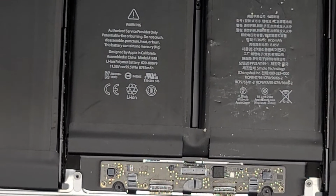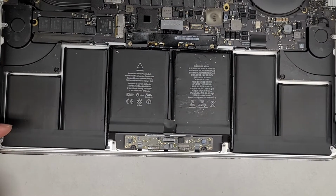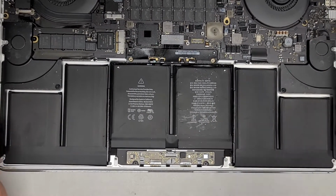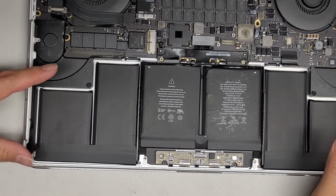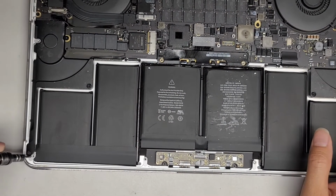So we got the trackpad cable out. We can leave the trackpad in. We're just taking out the cable, so that way it's not in the way when we go ahead and pry out the battery. Okay, so next thing we're going to do is remove the 2 screws from the speaker on both sides. So 4 screws total, of course.